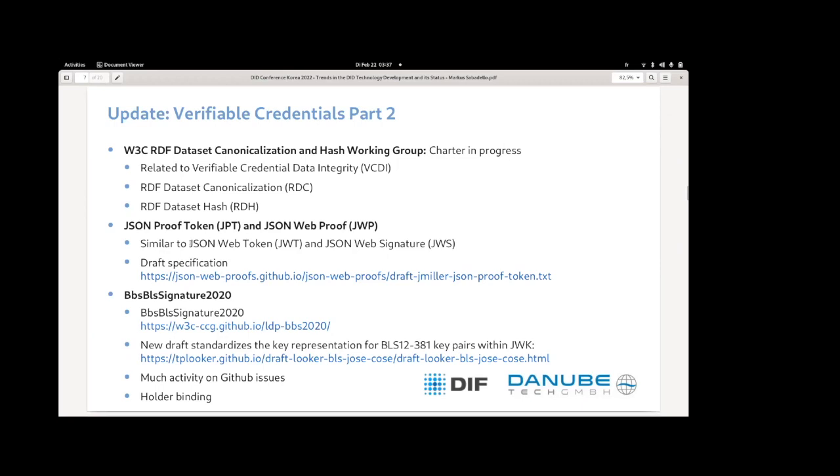So this is a way of doing verifiable credentials and proofs without JSON-LD. So if you are working just with a plain JSON technology, then this is a draft specification to define how you can do especially zero knowledge proofs with just plain JSON.